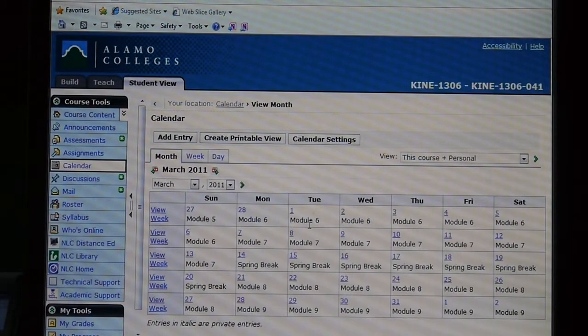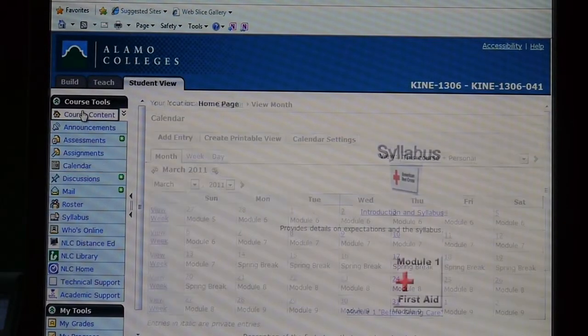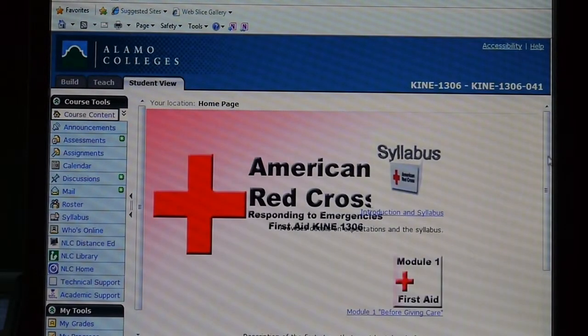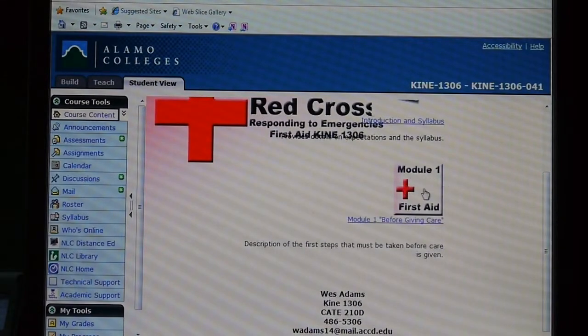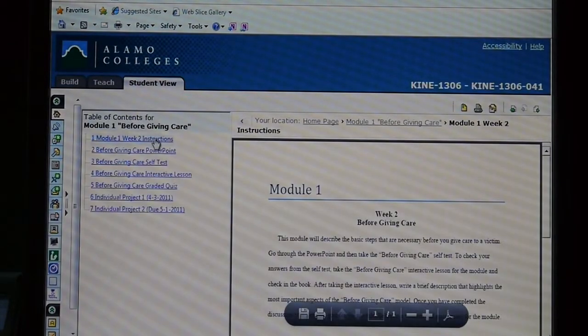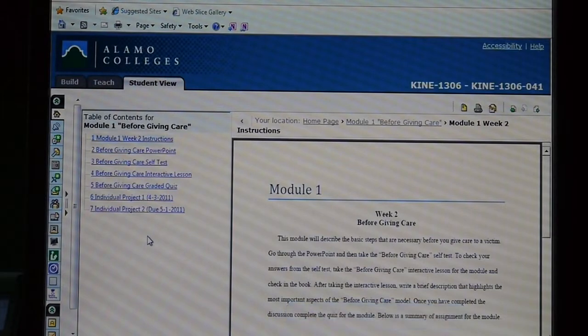So let's say this is spring semester. I know for this week here, I had to complete everything in module 6. So let's just pretend module 6 would have shown up over here. I would have completed everything in that module. Once I completed that for spring semester, I know I'm good for that week.